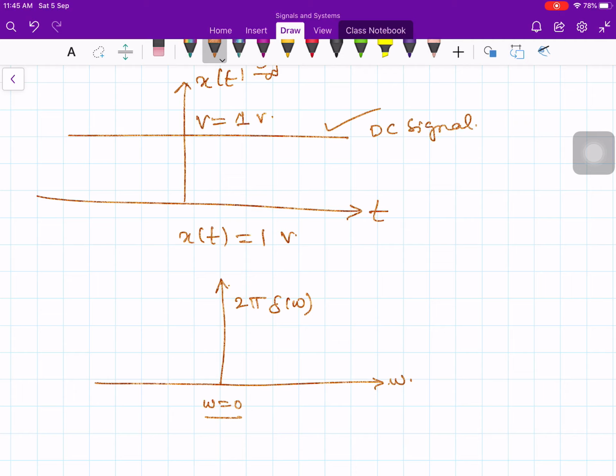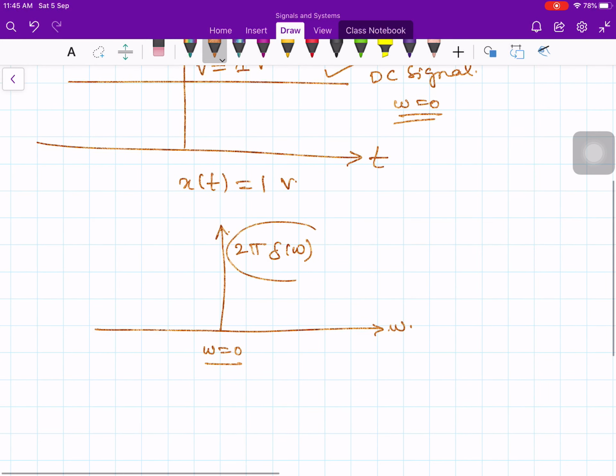If I say pure DC, we cannot expect to have frequencies at any value other than omega equals 0. Pure DC means there is no frequency, so omega equals 0 in this case. That is why you have an impulse sitting at omega equals 0. You don't have any other component, and at that point you have a definite non-zero coefficient in the Fourier transform of f of t, and consequently you have a Fourier coefficient density which is infinitely large.